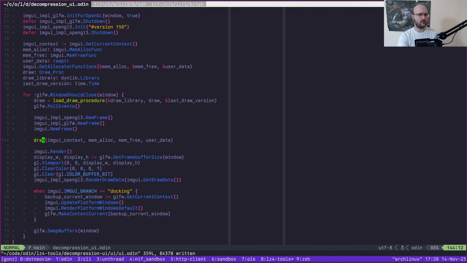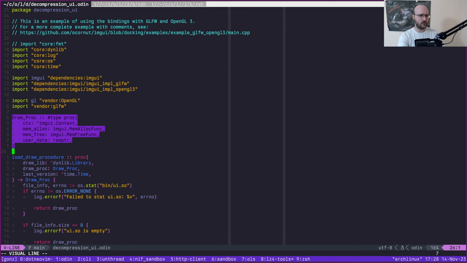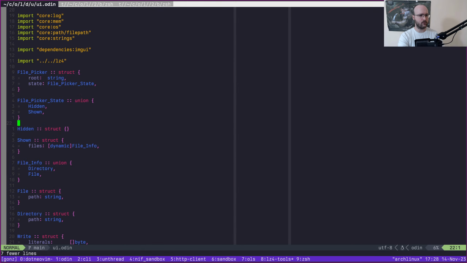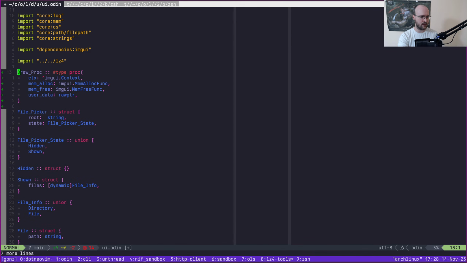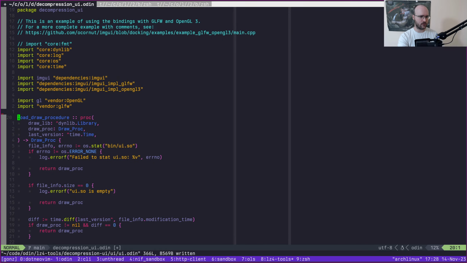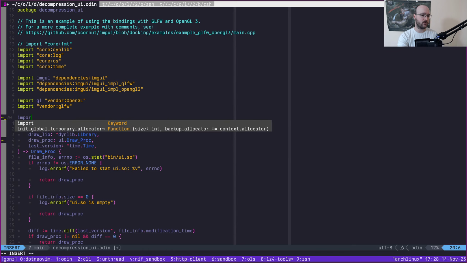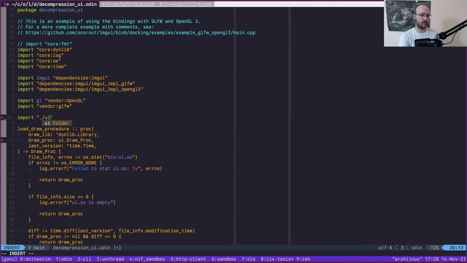There is one important bit here that I also want to do. I want to take this draw proc and put it here, in our UI package. This is now our draw proc here. But if I say here now, this UI.drawproc, that actually requires us to import UI. So now we're relying statically on UI as a module, but also dynamically.